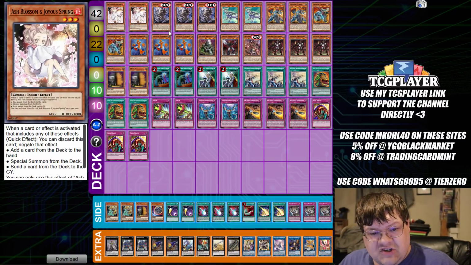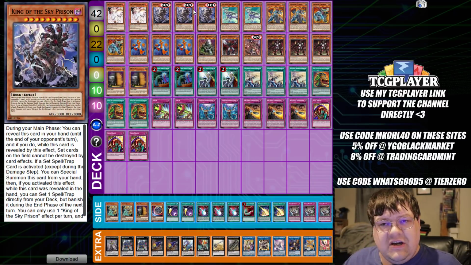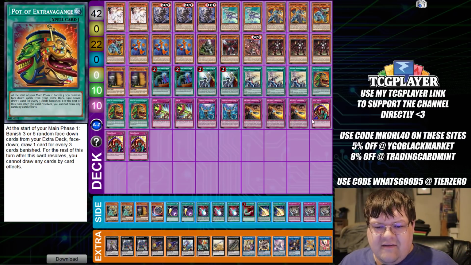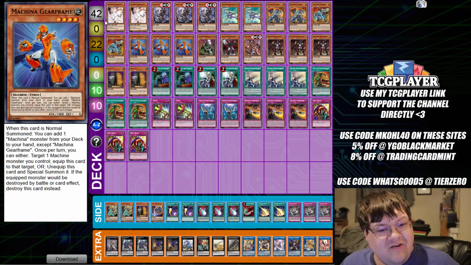Next up here is Machina. I've been kind of keeping an eye on the cool things that Machina can do in the OCG here. Keep in mind this deck does have triple copies of the best card in their deck, but you know, that's just fine.